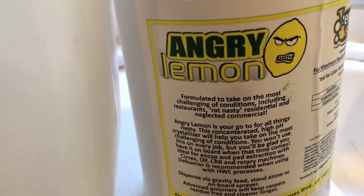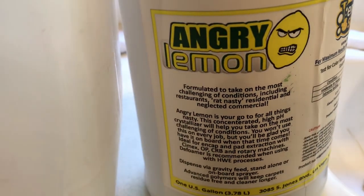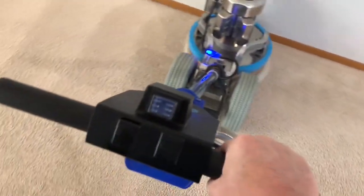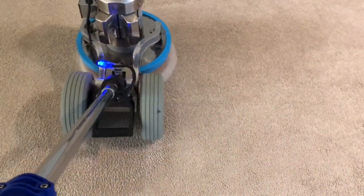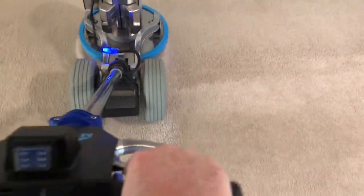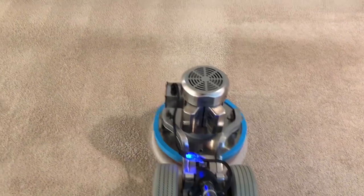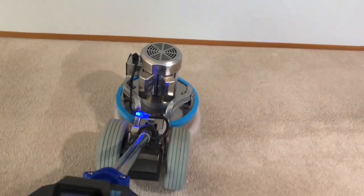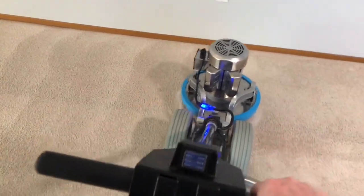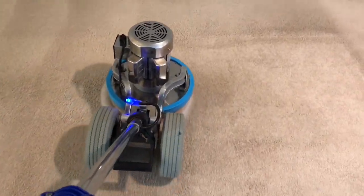Figured I would try out Angry Lemon. This is from the Encapstore. It's a higher pH. It's formulated for nasty restaurants and whatnot. And I'm using the Mighty ECO14. And again, this is the white 3M scrub pad. I'm gonna pre-scrub all these areas.